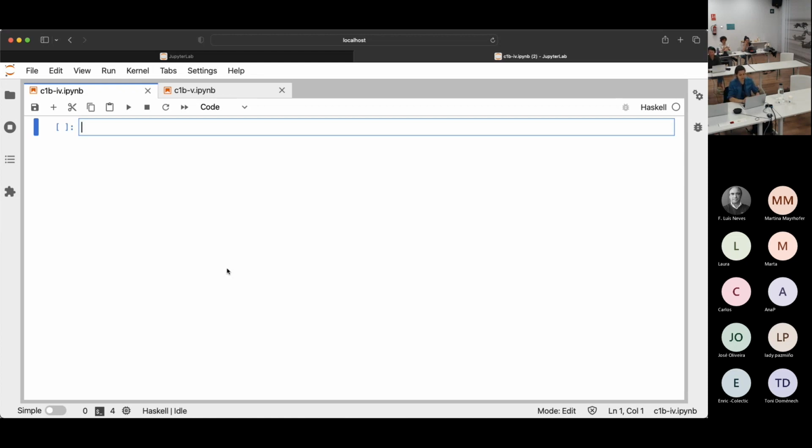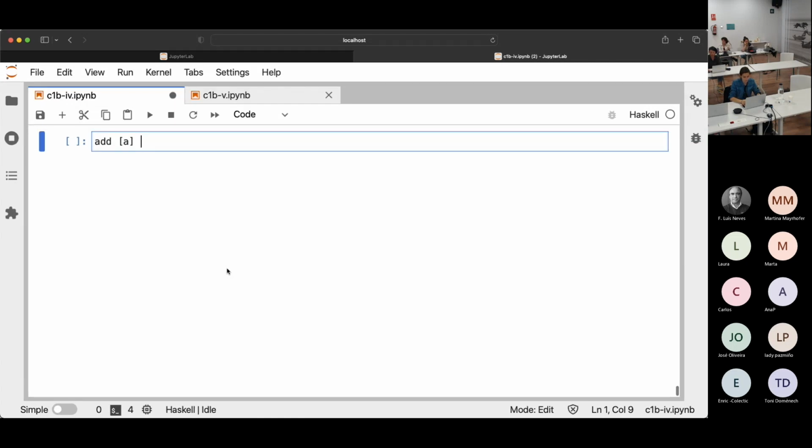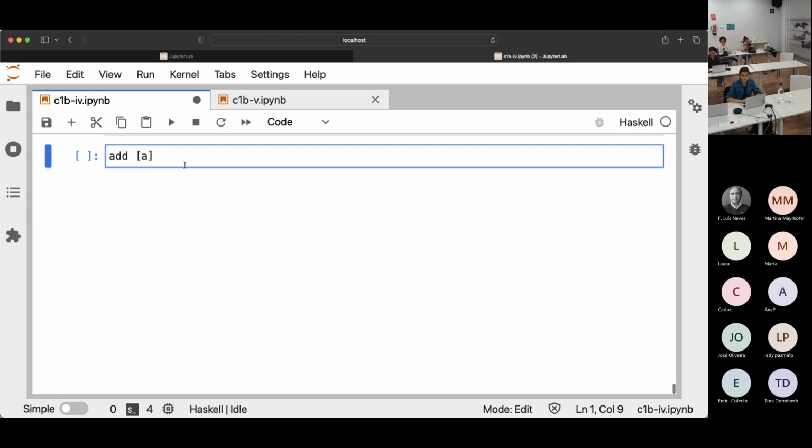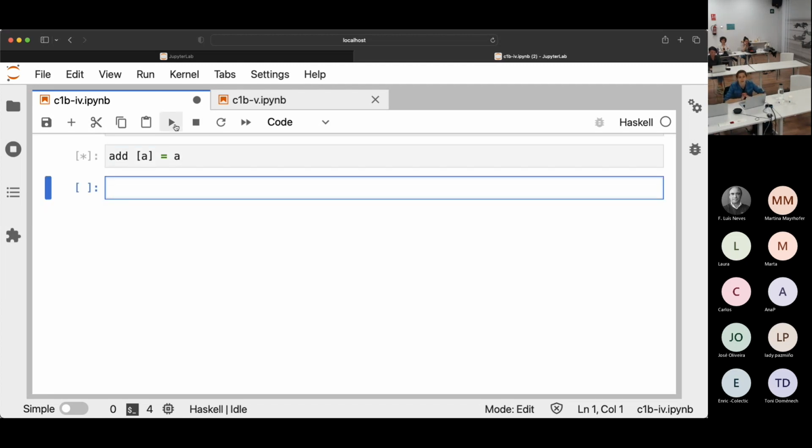So let me just show you something. Okay, so say that I start writing my program, my algorithm, and I will say, okay, so if I want to add a list with just one number, then the result is going to be that number, okay? And so that corresponds to me saying to the computer, okay, so add the list with one number and you get that number.